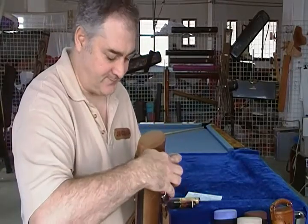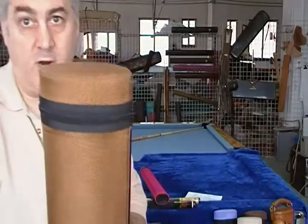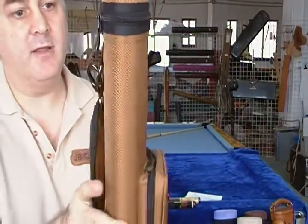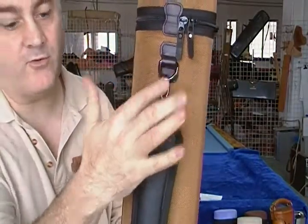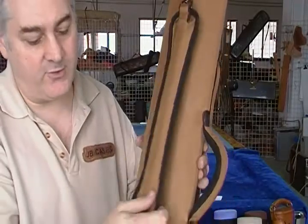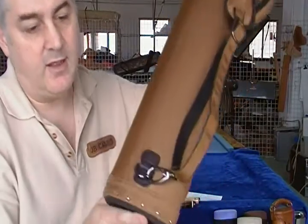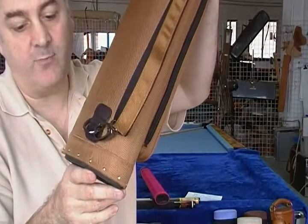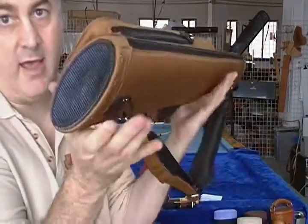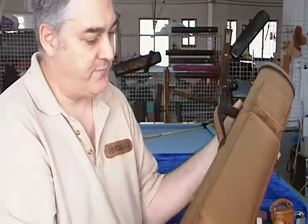Alright, so anyway, let's finish up with one more little tour of the case. This one's one of my favorites. Not my exact favorite, but the one I like real well. Leather trim. Nice long, well padded shoulder strap. Heavy duty metal fittings. Reinforced stress points. The bottom on here with heavy duty rubber. Imprinted with our name, JB Cases.